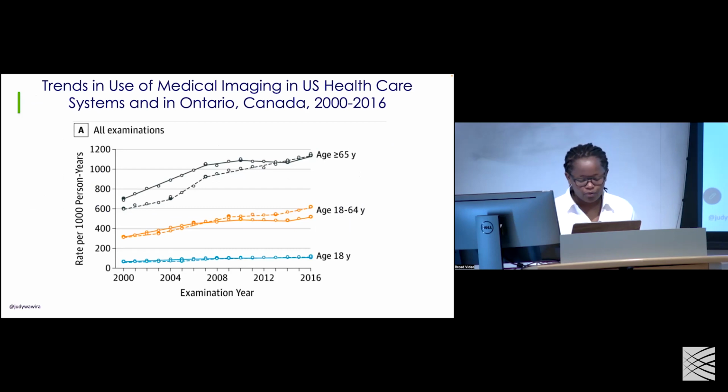Why imaging? For AI researchers, you may be excited because imaging is probably what's available. And it's true, there are millions of studies performed every year. At Emory, where I work, we do, I think, 1.2 million studies every year. Unfortunately, in the past, because people didn't have enough storage, we used to delete those images. So in the Emory data sets, maybe the best data that you can obtain is from around 2008. But if you have been unfortunate to go to the emergency room or to the hospital, you're most likely going to have some form of imaging done on you.